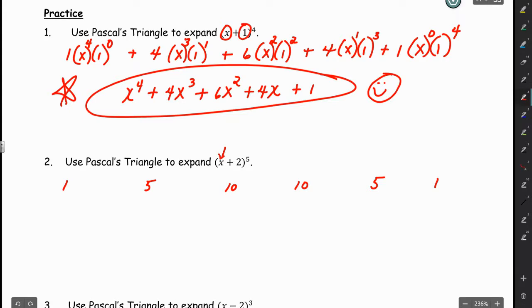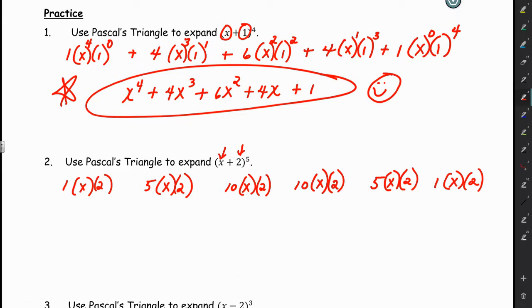And then we have x and 2, so we'll write those. And just notice that I'm using parentheses. Parentheses around these will help when we apply exponents, especially when we involve negative values. It's just a good habit. We'll put plus between all of them for now. And now we'll apply our exponent. Well, we know that we start at the 5th power. So the first part of each term, the x's, will start at 5 and go down to 0. And the 2 part of the term will start at 0 and go up to 5.